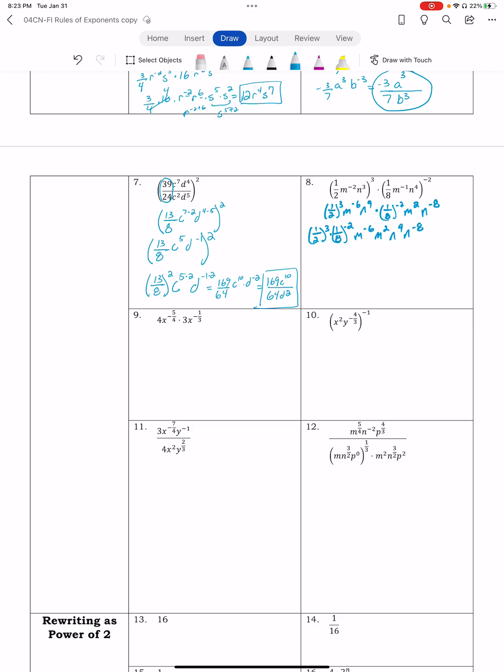Okay. With this one, there's a whole bunch of different strategies. I feel like I always pick the wrong one, but when we have plain numbers here, this is going to be 1 over 8 times, now it's to the negative 2, so that's actually going to be the same thing as 8 to the positive 2 power, so 8 squared, because it's the reciprocal.